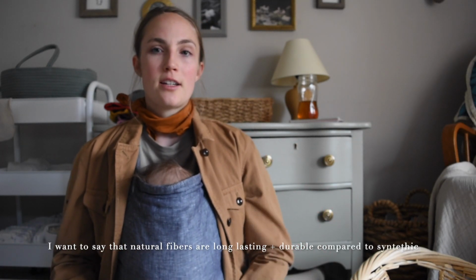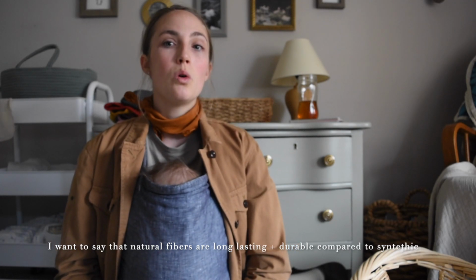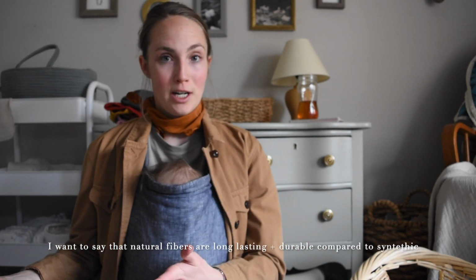Specifically, I like to cloth diaper using natural fibers. I do sometimes use PUL type of covers, but in terms of the stuff that gets really soiled, I only use cotton and wool. What I have learned in these years cloth diapering is what I feel like is best and what will last the longest through all of your children. Because when I invested in cloth diapers, I thought, yeah, I'm using this for all my kids, like all 10 of them, or however many God gives me. And why I think natural fibers is better over polyester is something I didn't know to look at when I started cloth diapering the first time.